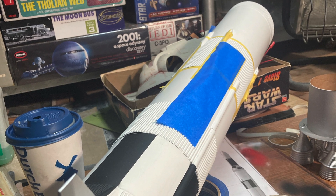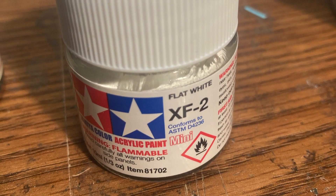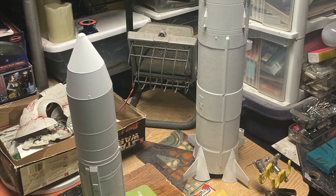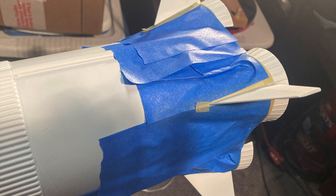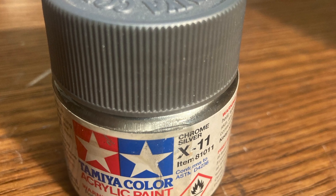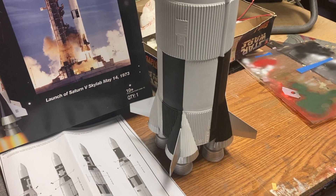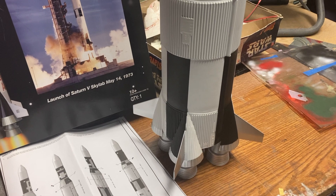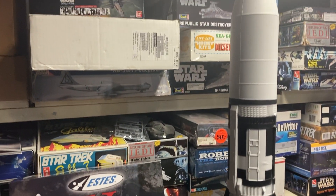And this is what it looks like when I'm spraying it with the airbrush. I use mask and tape of course to tape off all the areas. There's the third stage completed. There's the bottom, and I'm going to be using XF2 flat white to finish painting the rest of the rocket. Then this is another section where I taped off to paint the fins, which will be silver — using X11 chrome silver for the engines and the fins. Now I got all the black stripes painted on the Saturn V rocket booster, the middle stage, and all the way up to the third stage and where Skylab is.